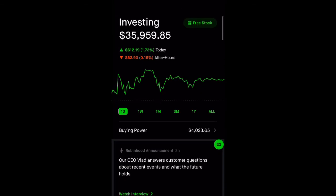Best way to make money is to either buy shares or sell cash secured puts on stocks that you don't mind owning. I've lost a lot of money buying call options, and it's very stressful. So if you guys want something consistent, buying shares or selling cash secured puts is the way to go. I know it doesn't sound sexy at all, but the money is consistent and it has been consistent for me. Even if I do have to buy shares, at least with shares, I can hold on to them as long as I can. Anyway, thank you so much for watching, and do consider joining the Patreon page.